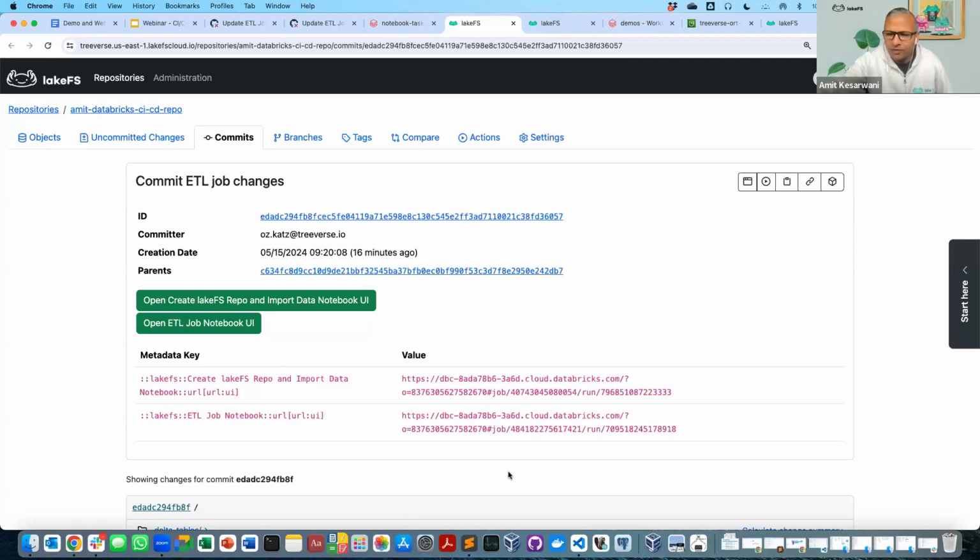That's a good point. A lot of things you can add, including the metadata here. For example, I did not do it, but I just realized we could have recorded all the parameters that we use to run these notebooks here in the metadata. So you'll know what parameters were used to run these notebooks.